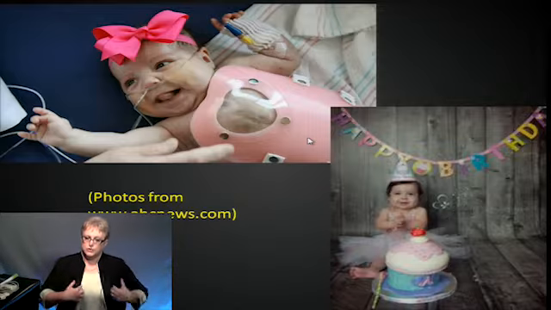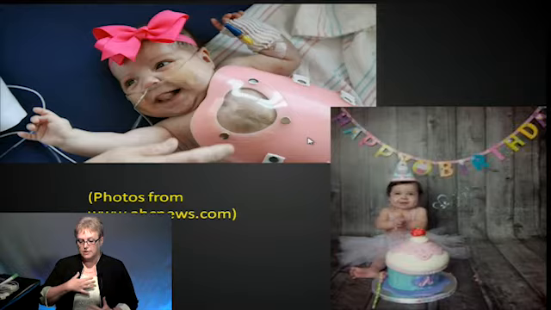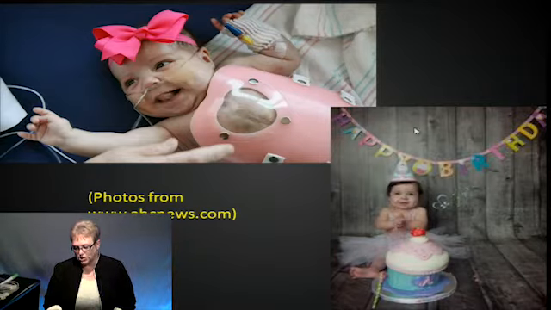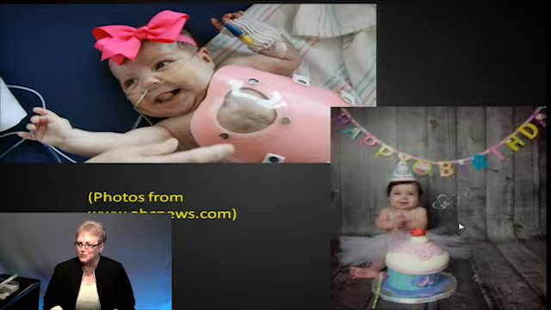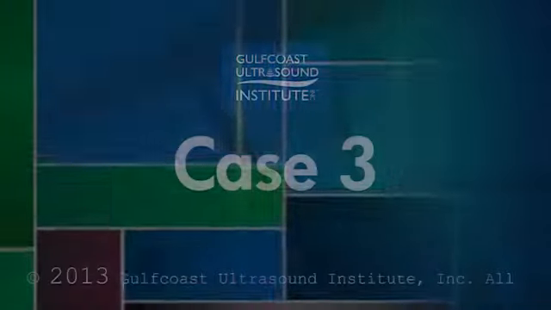And so what they did, there's no sternum at this point in time, so they've just skin covering over it, and then the baby has a shield over the chest to protect the heart. And she just recently did celebrate her first birthday. So we get to see these children. They come back and really keep in touch with the docs. So it's always nice to see them come back.